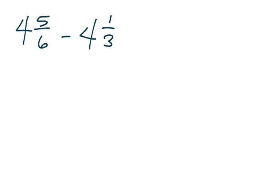All right. We're almost done. Let's look at this problem. 4 and 5/6 minus 4 and 1/3. Ooh, I'm subtracting 4 and 5/6, which is probably about 5, minus 4 and 1/3, which is very near 4. So I'm imagining my answer is going to be somewhere close to a whole.